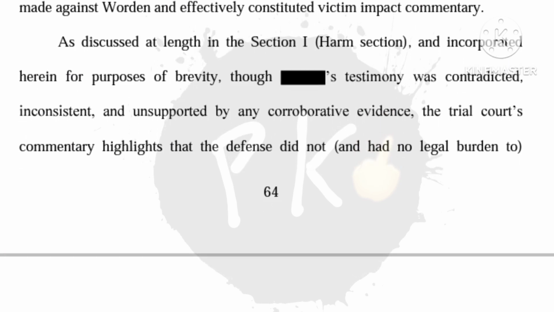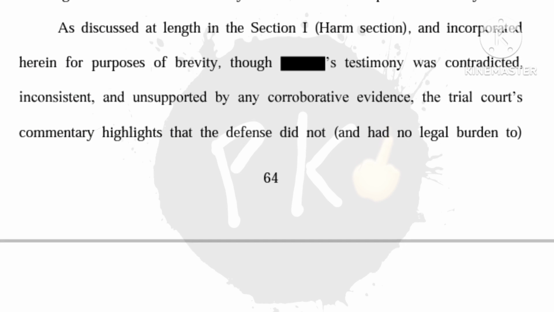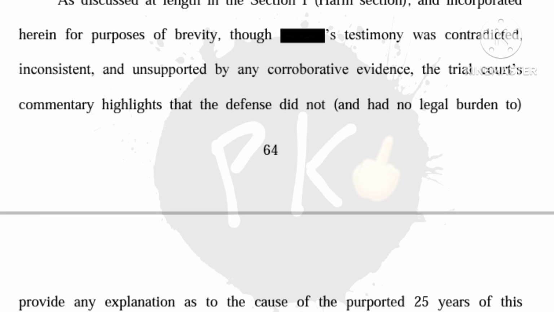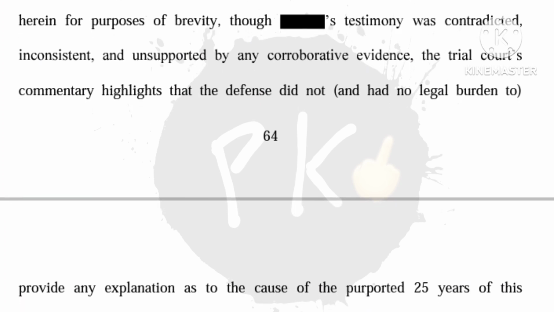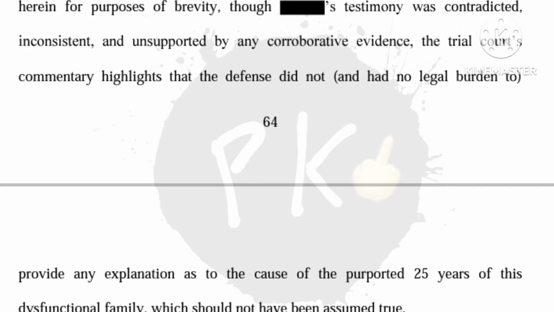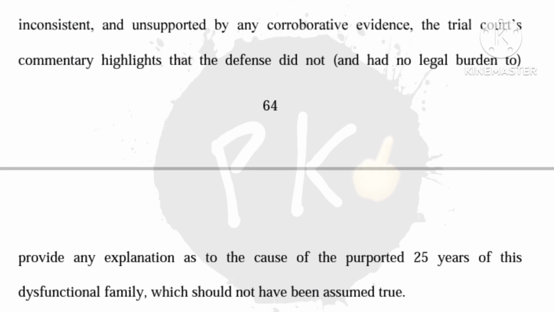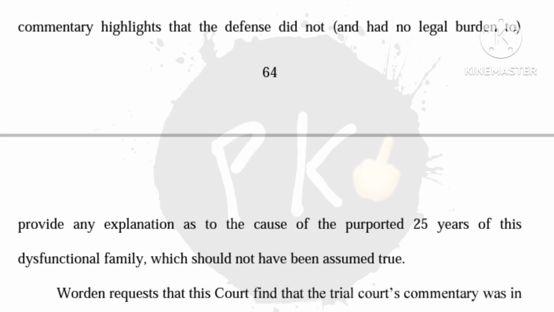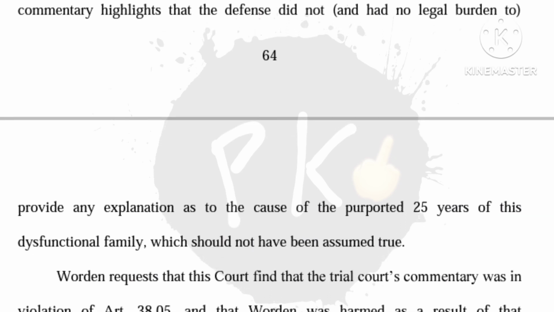Though BW's testimony was contradicted, inconsistent and unsupported by any corroborative evidence, the trial court's commentary highlights that the defence did not, and had no legal burden to, provide any explanation as to the cause of the purported 25 years of this dysfunctional family, which should not have been assumed true.